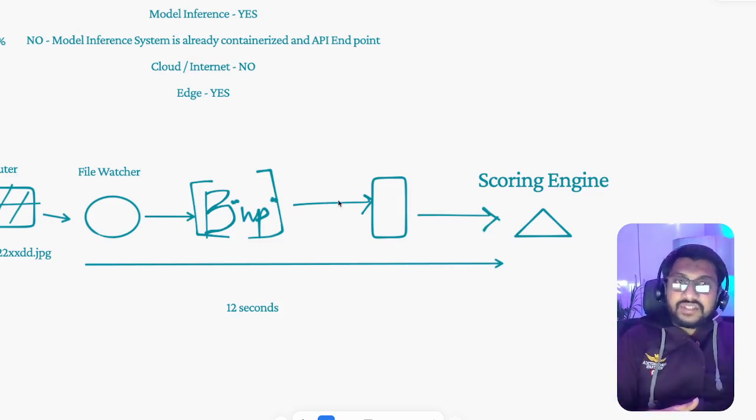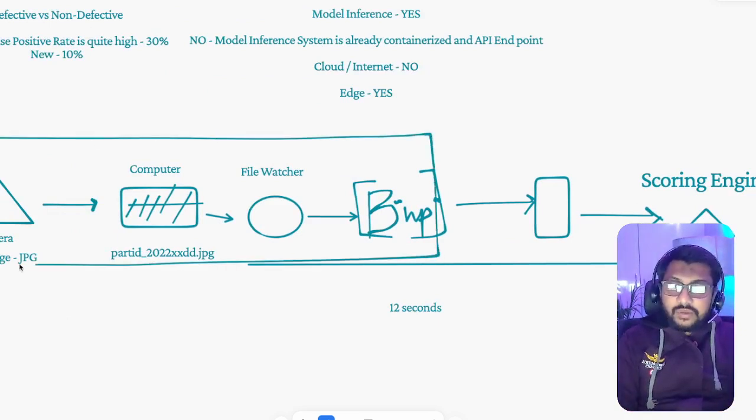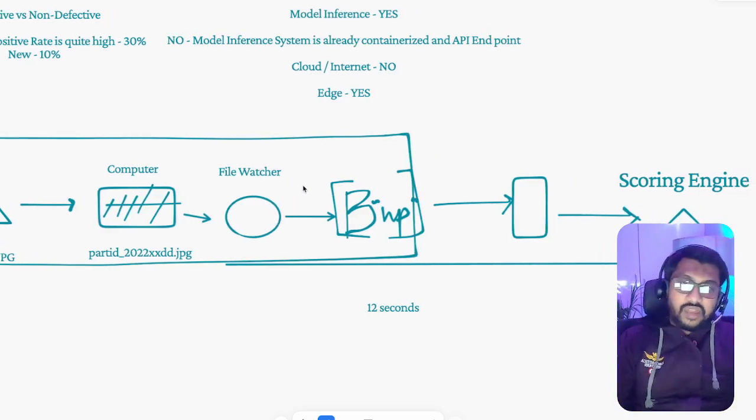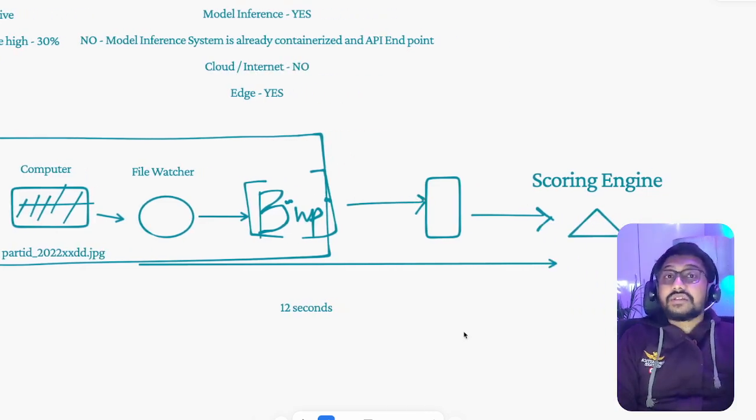So by sending it to the message queue, you are relieving this entire set so that they can be free. They can be free in whatever they want to do. Maybe, you know, a new item is coming, whatever it is. So they are free. They are not occupied. So you take this content, send it to the message queue. Now, when you're going to send it to the message queue, how are you going to send it? I mean, you need to send it as a message. What is that message going to contain and what kind of format? This is either you yourself have to say or the interviewer might ask you.